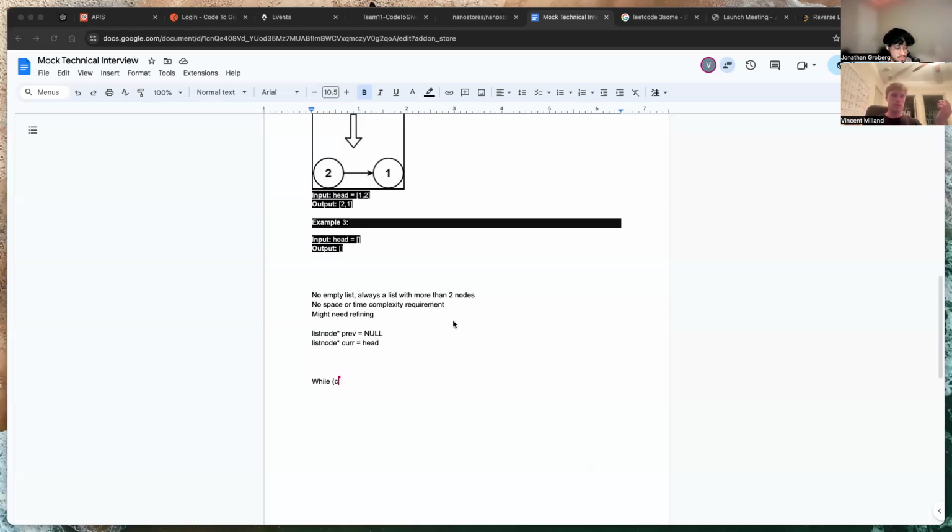So should I just try and code this in C++ rather than the pseudocode? You can do whatever you're more familiar with. Reverse or reverse? What should I put for the name? Does that matter? Just reverse. Yeah, name's not important. As long as it's not something ridiculous, it's good.